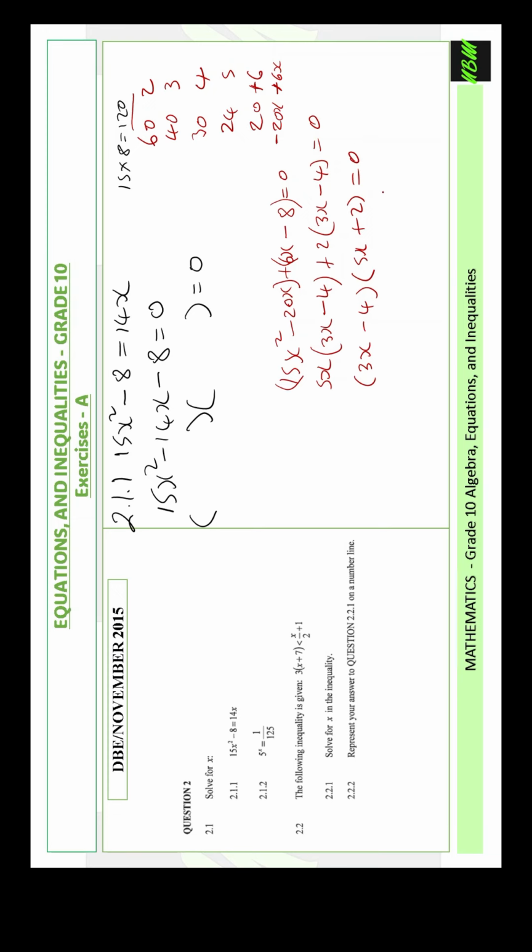So that is how we find the factors of 15x squared minus 4x minus 8 using this long process of factorizing by grouping up until we get what? The correct factors. It is possible by inspection, by just looking at your what? At your coefficients and also using what? The method of trial and error to get straight to 3x minus 4 and 5x plus 2.